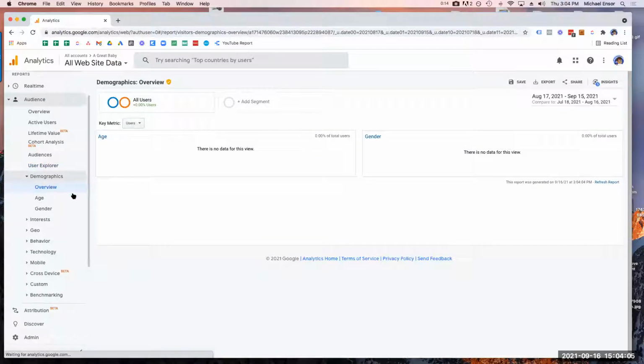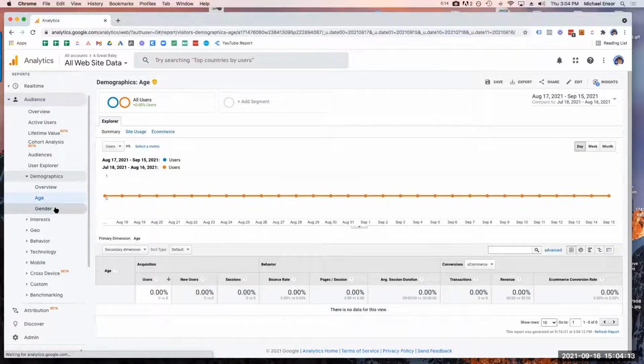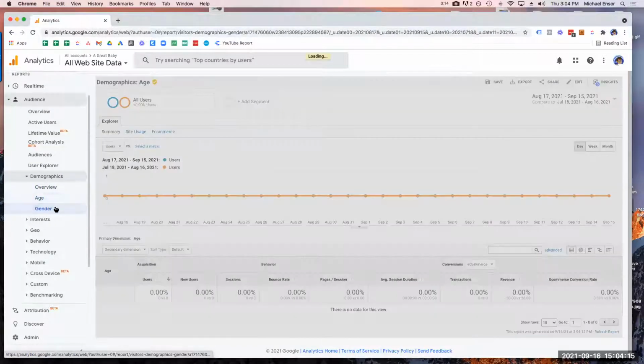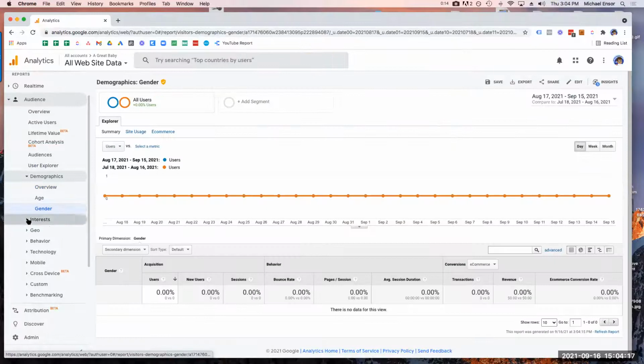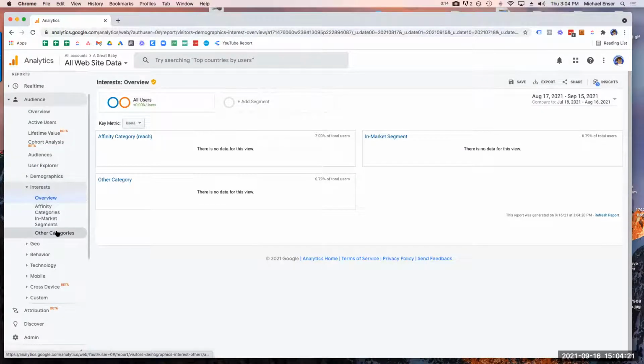And this is where we're going to start diving deeper into what this data means and how you can use it. As you can see here, it looks like the tracking hasn't been set up for the demographics. This is data that we could have used that we can't use right now for optimizing any type of campaigns. Take a quick deeper look into the other sections, and it looks like we don't have interest set up either, which is really important if you want to do marketing and look at what markets people are in, because you can use that data for targeting audiences.